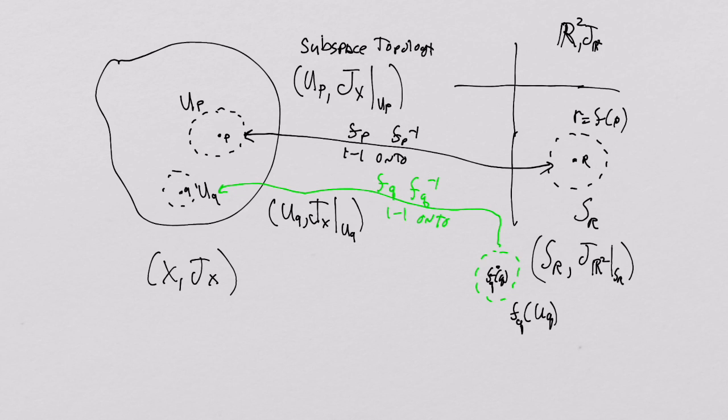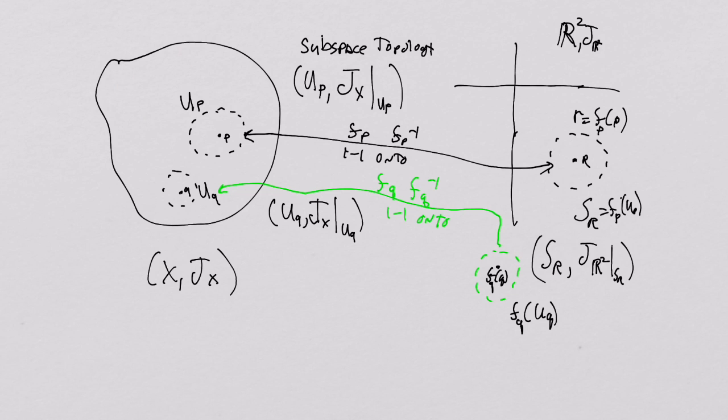This is F_Q of U_Q, because now I have to name my homeomorphisms, right? I have to associate the homeomorphism with the actual neighborhood, and the neighborhood's associated with the point. So there's going to be multiple homeomorphisms, so I need a new label. So I label it by the point. So in this case up here, I need to write F_P, and then this region, S_R, equals F_P of U_P, right? So now I've done this for two points.